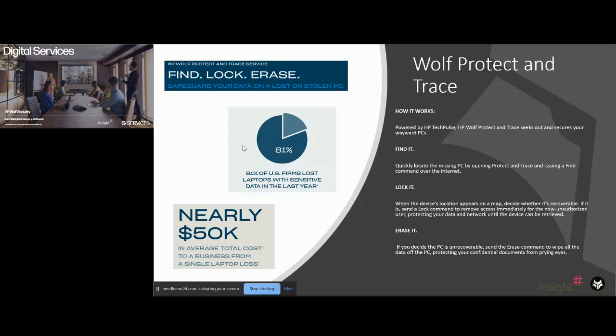So we're leveraging this quite a bit, as I mentioned, in regards to our HP devices, not only for our laptops, but also some of our selected desktops. So if this is something you want to have a bigger conversation around, absolutely the best idea would be to sit down and talk with your Insight sales rep and figure out what your infrastructure looks like and what this would look like for the HP devices that you have on hand.